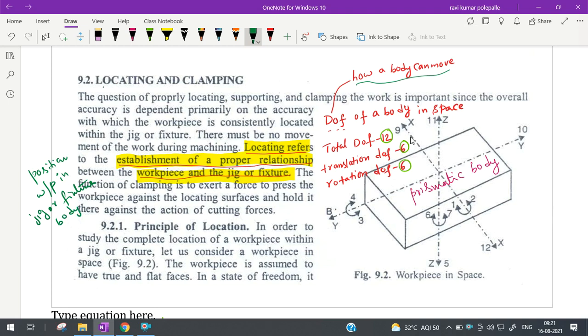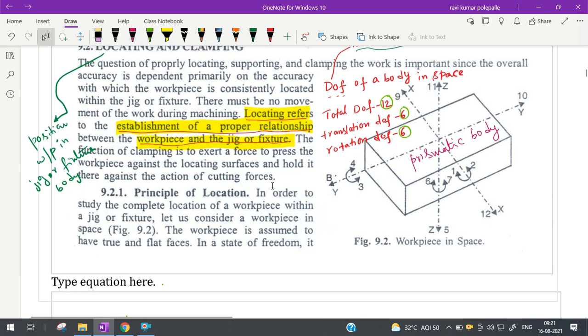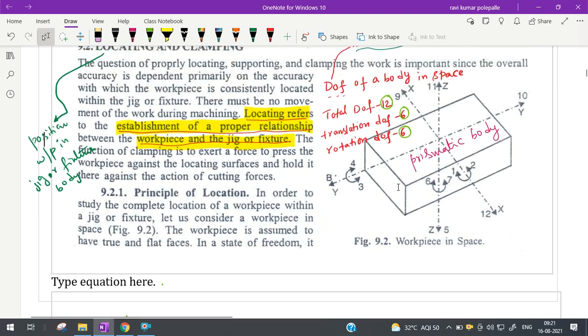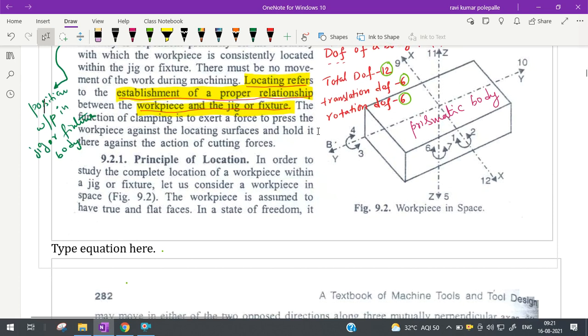This I mean by the term locating. When I position it, I can do a particular operation on the workpiece. Once a body with so many degrees of freedom is found, we have to arrest as many degrees of freedom as possible so that the body is properly seated, will not move and will be constrained, so that the required operations can be performed with ease.